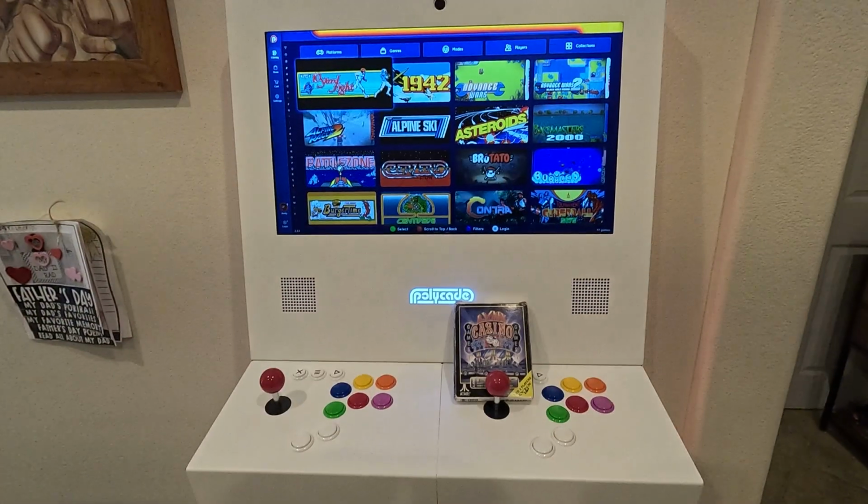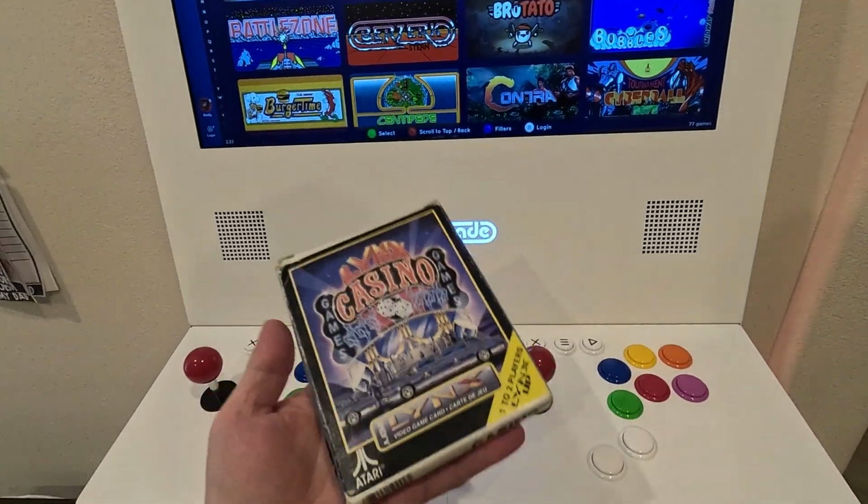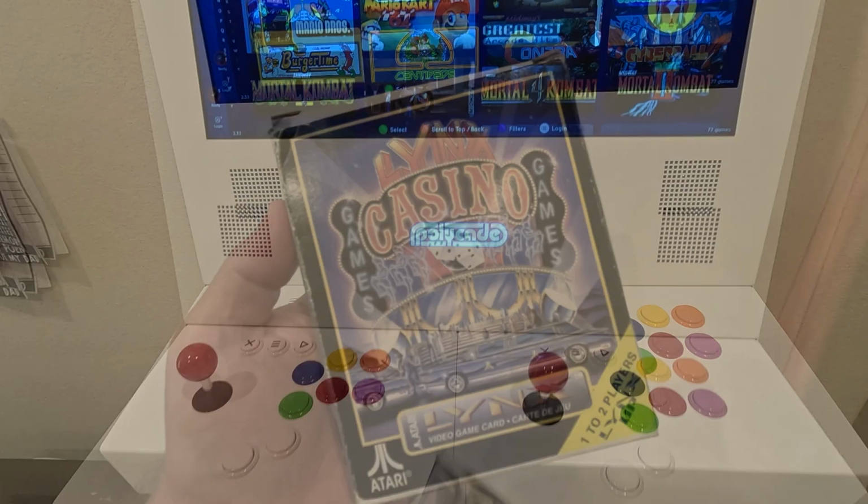This next game has an Easter egg that I'm particularly fond of. While the game is playing, I'll show you some of the specs on the PC.